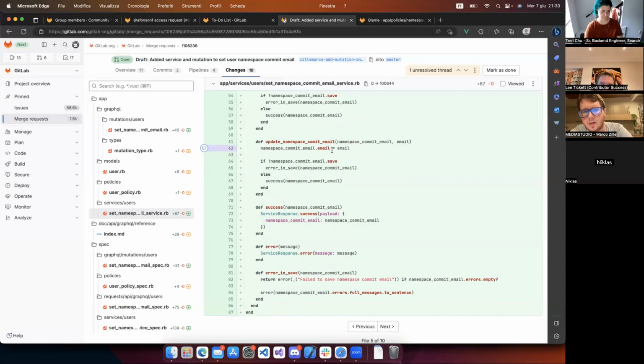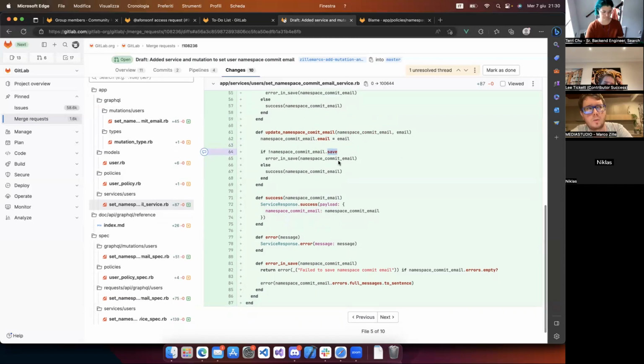We actually don't check if the email is different. Should we add that to save us from doing a save on the database? Terry's probably in a much better position to answer that. If we already have a namespace email association and we try to change the email, we're not checking if the email is actually different.